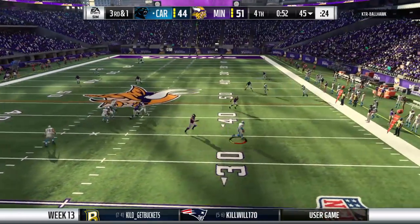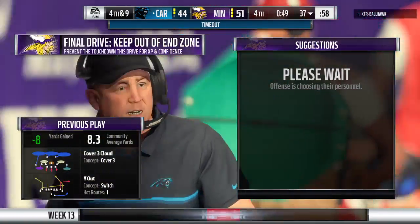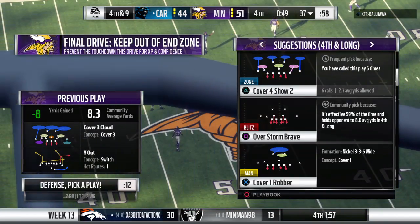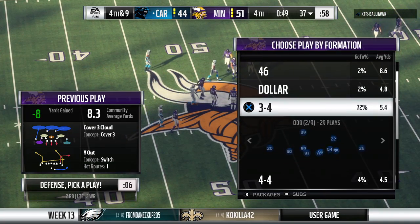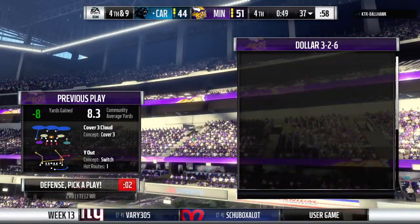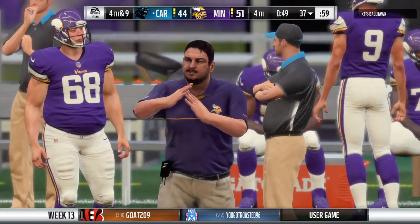Flush to his right. And he can't get a throw away. He's taken down. Now before they run this fourth down play, we're going to get a timeout as they get the stoppage with just under 50 seconds remaining in the fourth. Down 7, and they've got to go for it here on fourth down.